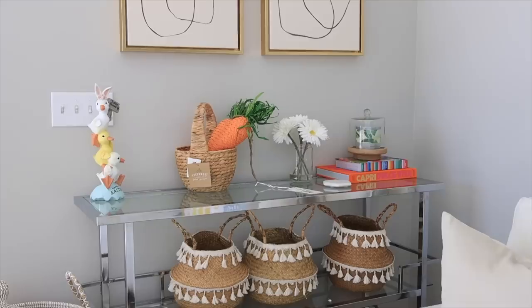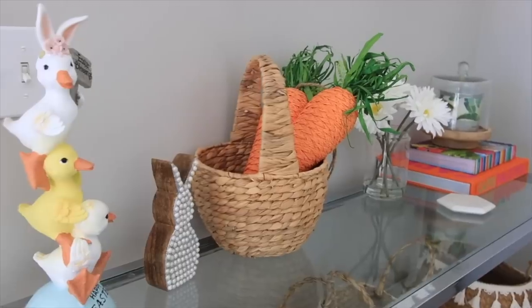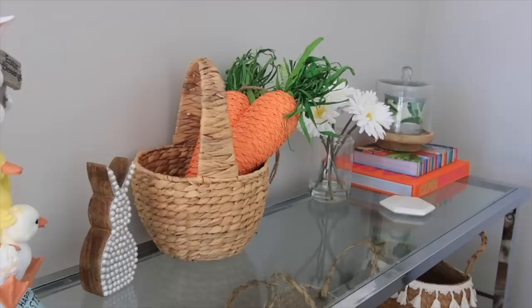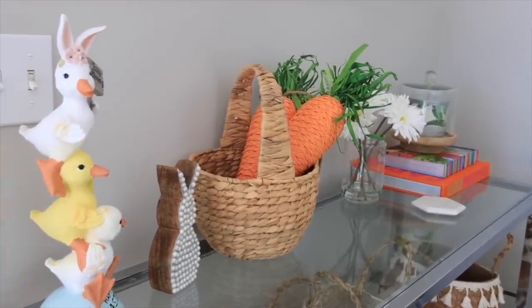And when Uriah got home from school on this day, he was like, oh my gosh, mommy, I absolutely love what you've done with the play area. So that just made me really happy because I really want this space to be fun for them and for them to enjoy being in this area.